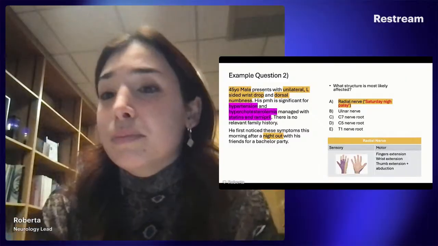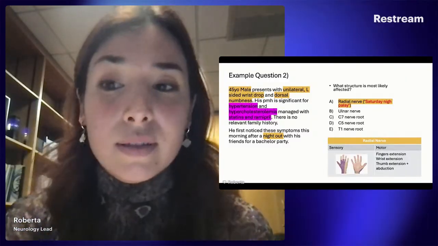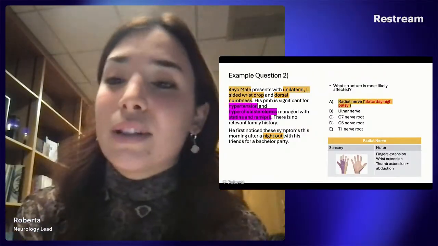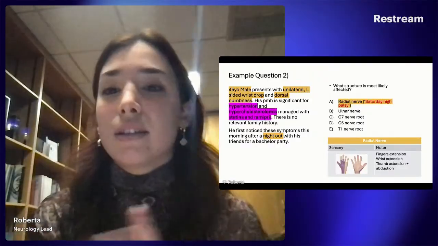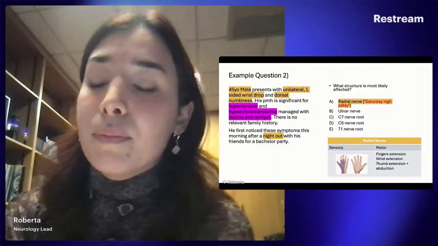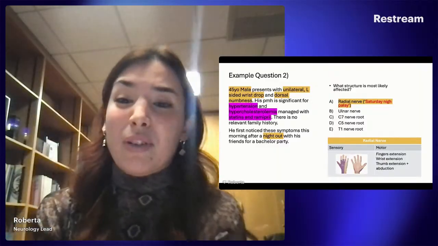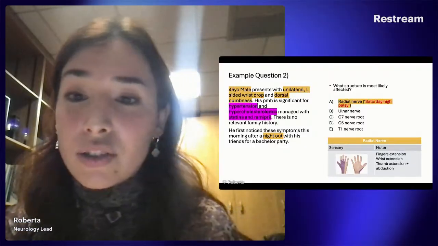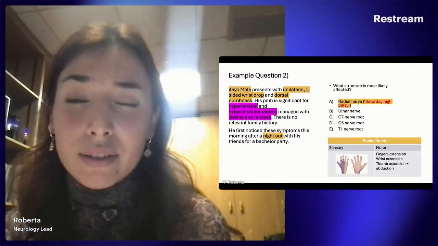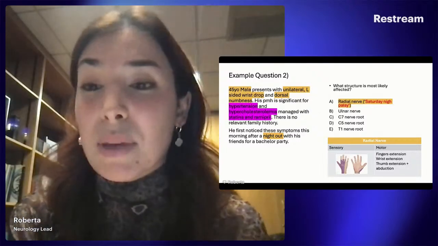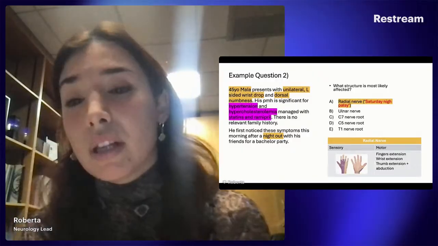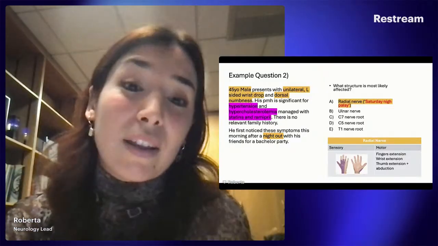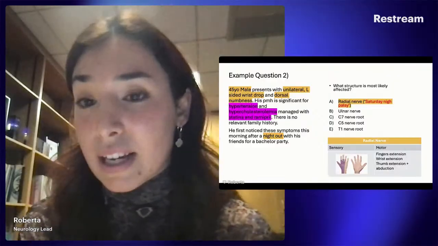So again, this may be relevant, may not be relevant to the person that's presented. This is a 45-year-old male with a unilateral, so once again, unilateral left-sided wrist drop and dorsal numbness. Already, this should be ringing some bells. The fact that he's got hypertension, hypercholesterolemia, and the medications that he's on, I think, again, is a bit of a distraction here. It might be trying to represent a metabolic derangement and therefore make you think a neuropathy, but actually the question is not asking you about the pathophysiology, it's asking you about the structure that's most likely affected.